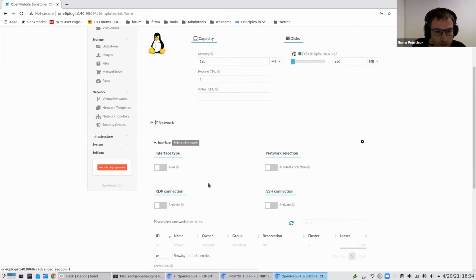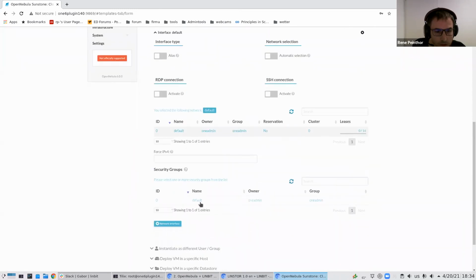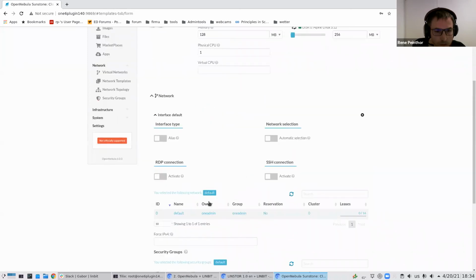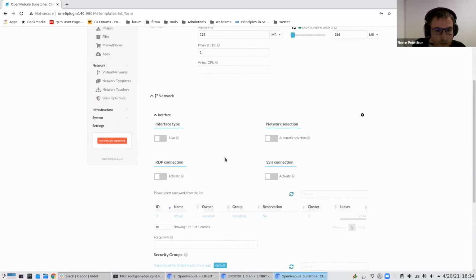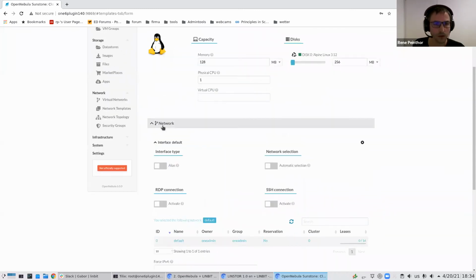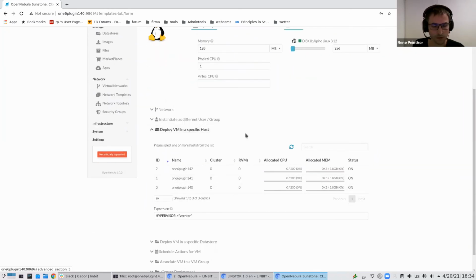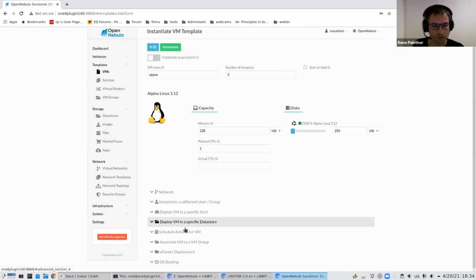Pick a network interface. Default. No, I don't need a security group. You can select here if you want to put it on a specific host, but usually it will just pick the right one for you with the lowest CPU usage.